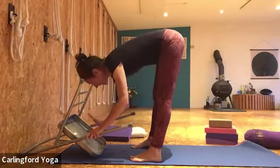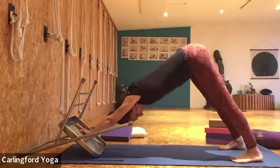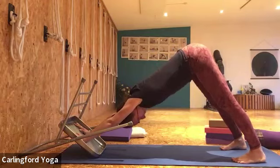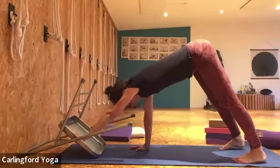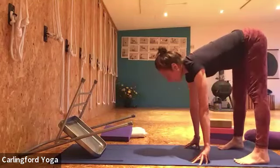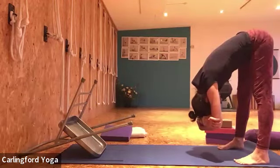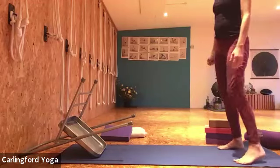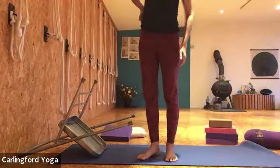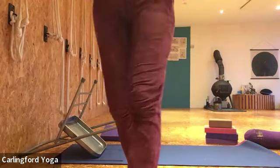Then from here, you're going to bring your hands on the front of the chair, as you step back into dog pose, Adho Mukha Svanasana. And so this is a good way to bring your shoulders in, shoulder blades into the body. And then from there, walking the hands back to your feet. If you need breaks here, you could have breaks for your hands. And otherwise, just hanging down, folding the arms. And then coming all the way up, stretching the arms up. And arms to your sides. Okay? Do that. So it's to open the backs of the legs for what is coming next.